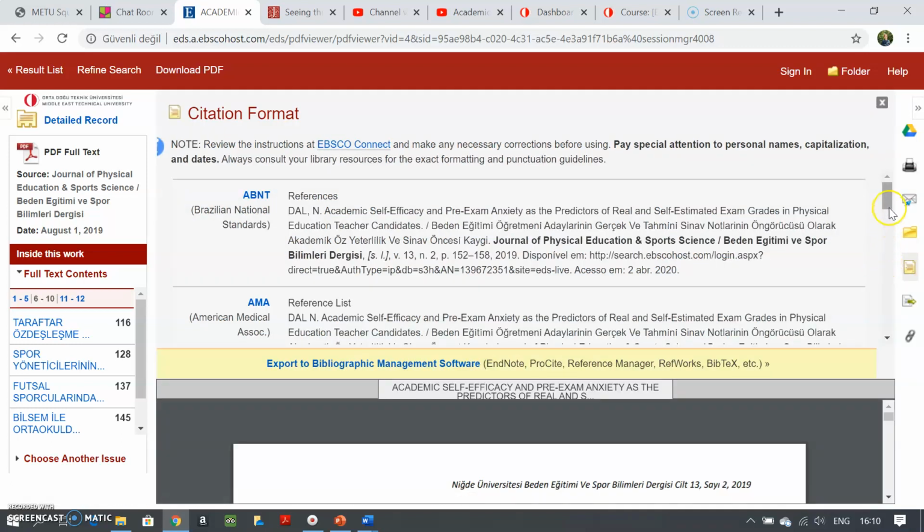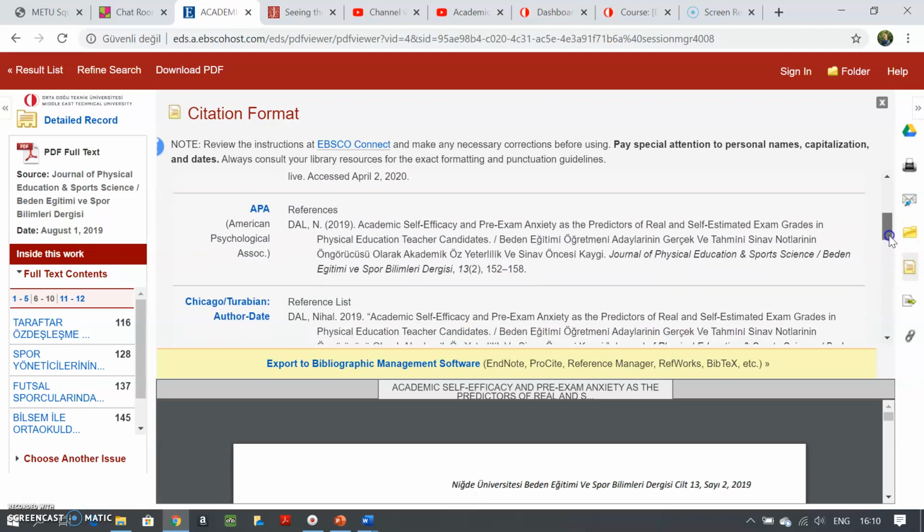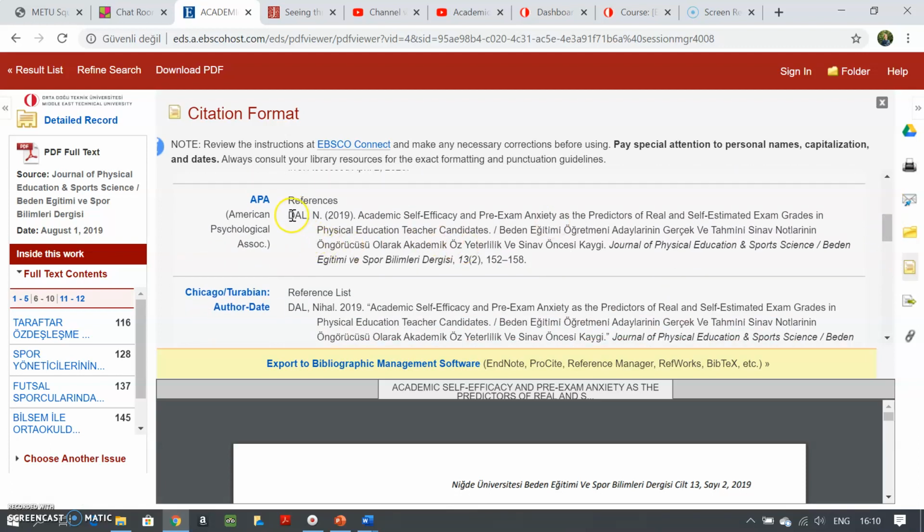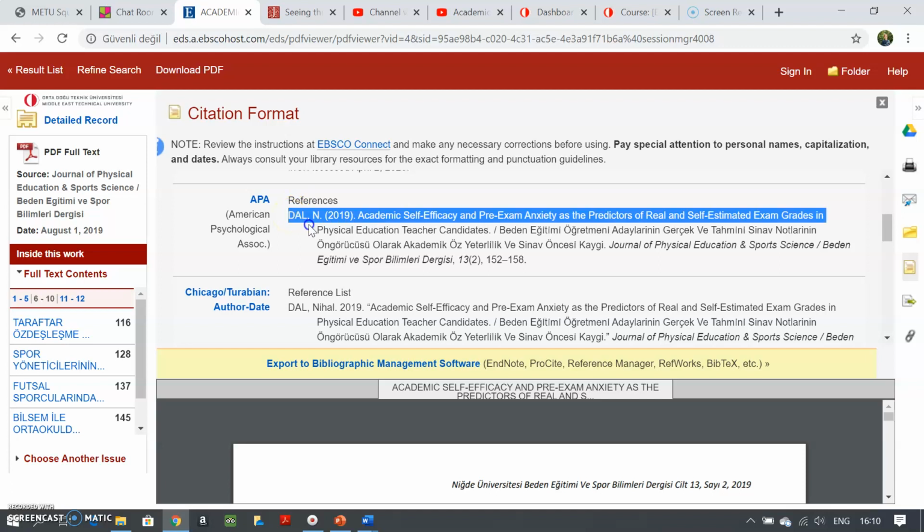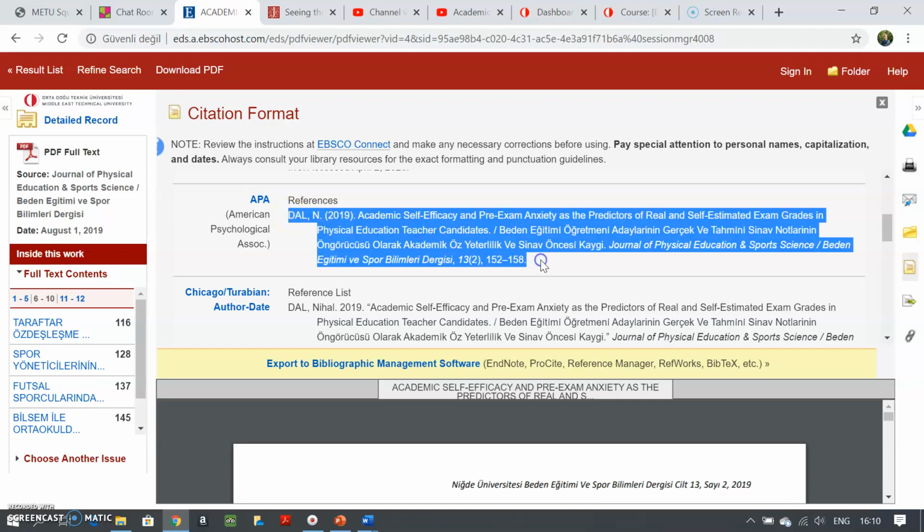When you click on it, all you need is to find the APA citation. Again, it is the same logic, copy and paste it. As you see here, the problem is, again, it doesn't happen with all sources, but with this one, the link to the source is missing.